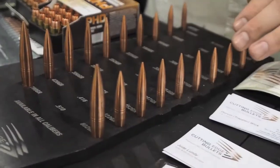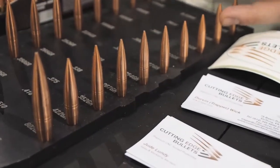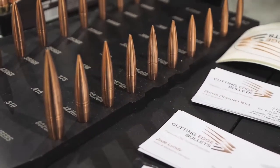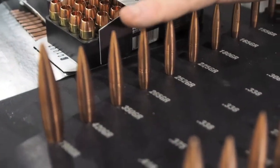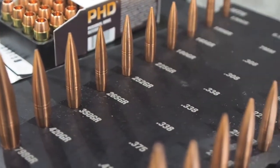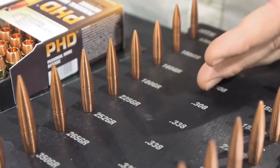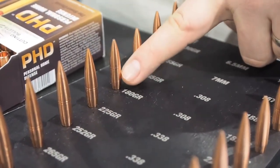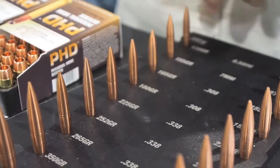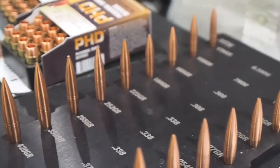This line here is our competition round for competitive shooting — it's a true solid, available in .223 up to .500 caliber. The mating version is going to be the MTH line, which is a hollow point, high BC, longer range hunting bullet. The BCs on this bullet, because of the technology and the seal tie band that we offer, it's a lot flatter shooting and it's going to be great out as far as you want to hunt.